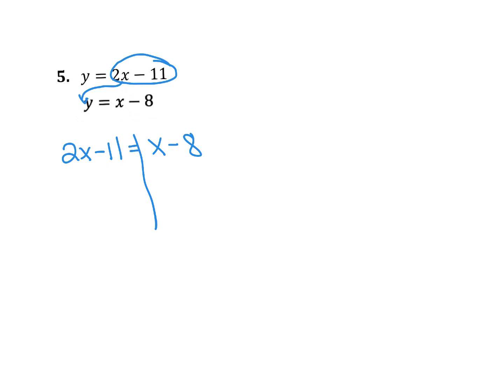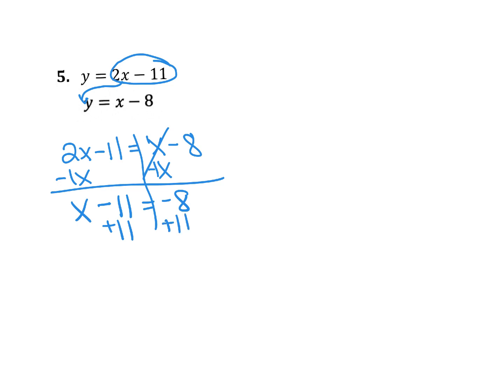And so don't forget that if you're solving an equation with the variables on both sides, you have to start with those variables. So I'm going to subtract this x, or you could say 1x if you wanted to. And I'm going to have x, or 1x, so I'm just going to leave it as an x, minus 11 is equal to negative 8. All right, so we're just going to isolate the variable by adding the 11. And in this case now I have x is equal to 3.